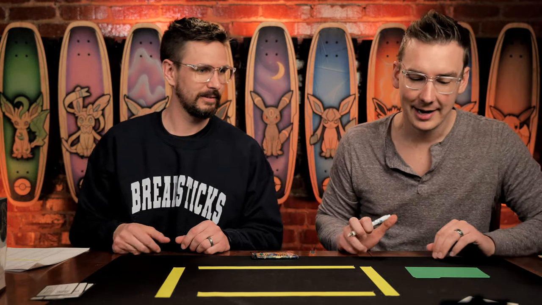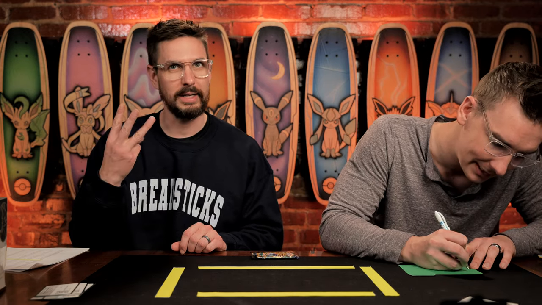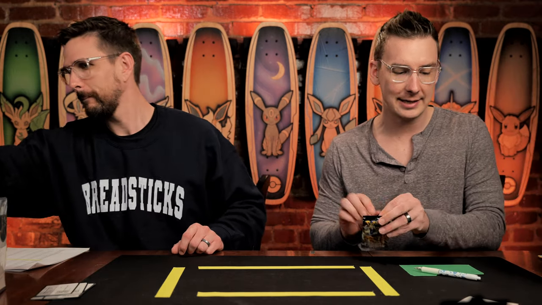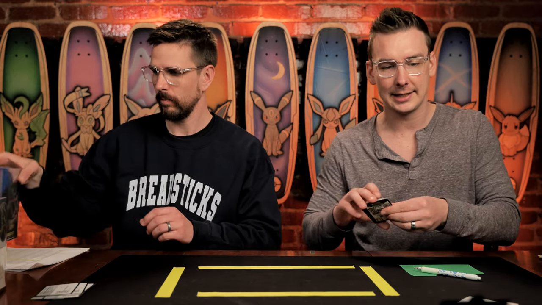Speaking of which, next up we have Earth Enchantix, another potential rookie of the day who only needs to beat 3 points if I am not mistaken. So that's our mark. That's what we're looking for. All right. How are we going to do for Earth Enchantix? Can they beat 3 points and possibly claim themselves a nice gift card?